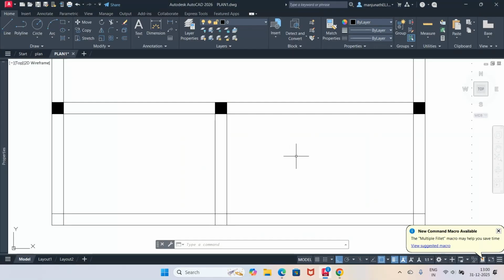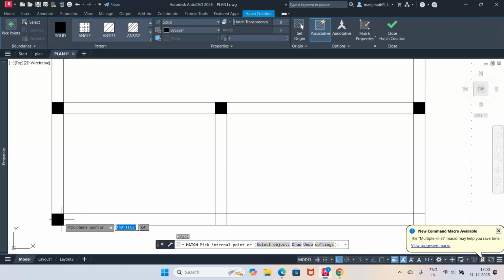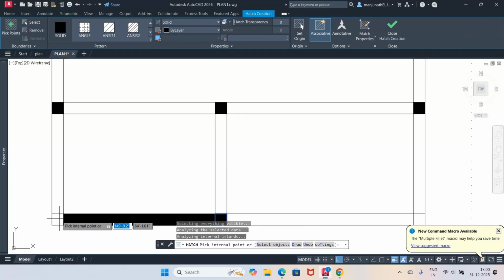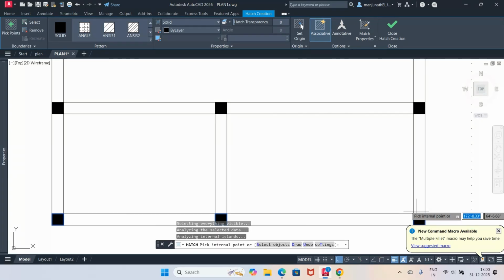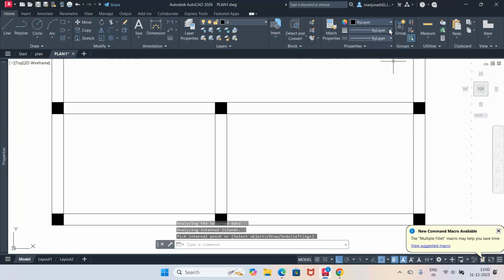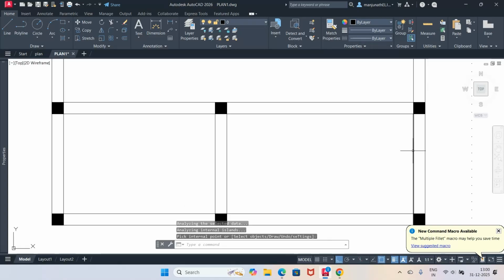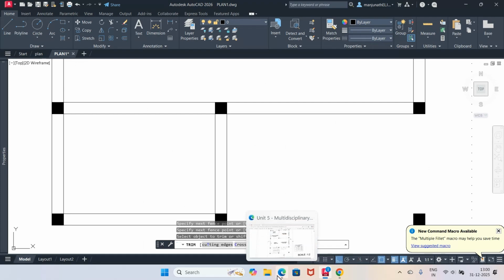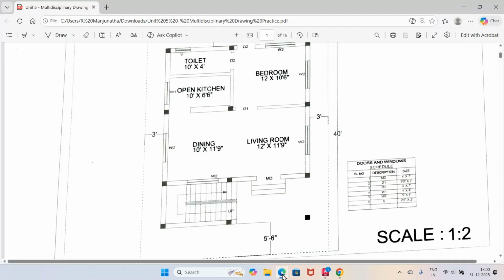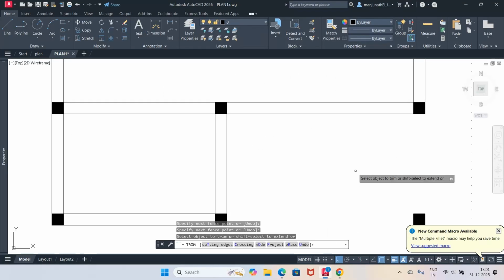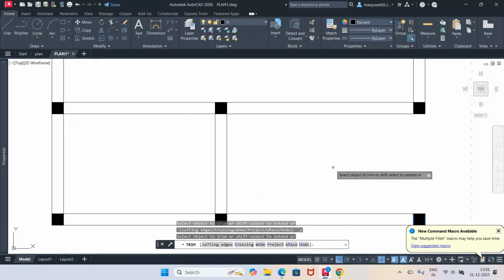Now I will go for boundary hatch. Select this column and this portion. Select this and you select this and go to close hatch pattern. So we have this portion. But here we don't have it between these two and also here. So to do that, I will go for trim, select this portion and this portion which is not there. Yes, I need to have one more extra. Let us see afterwards. Or you just Control Z, let it be like this. Then we will see the next portion, how to do that.